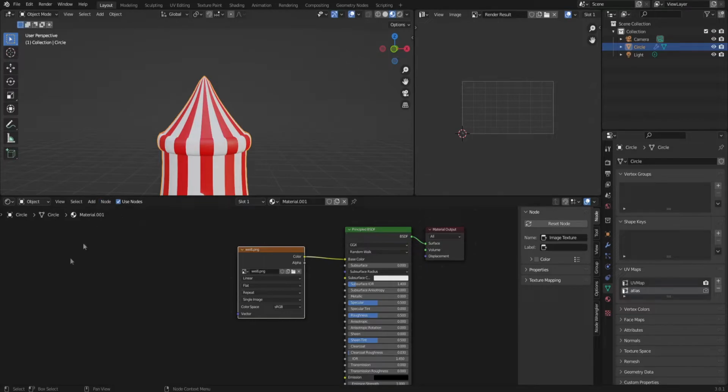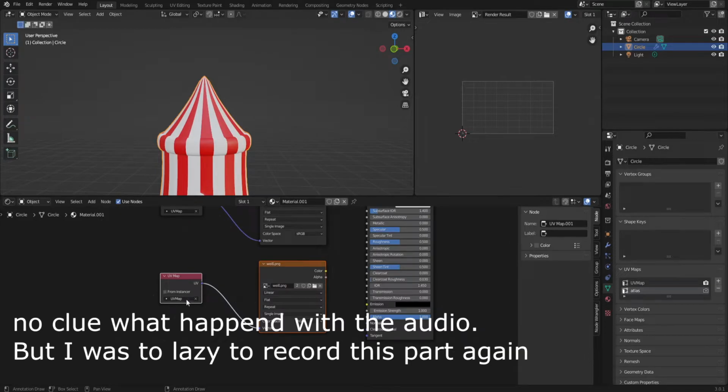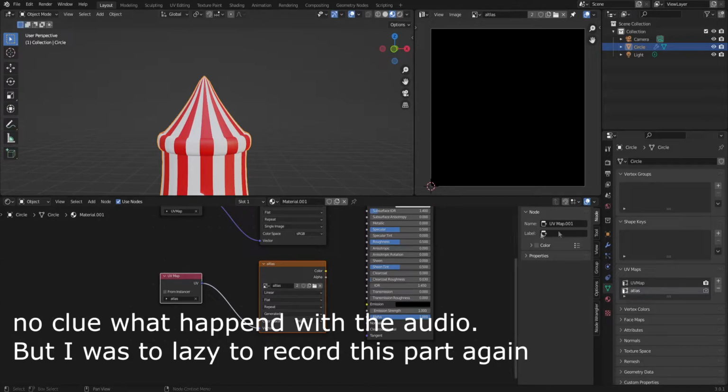So how we're going to do that is we're going to create a UV map node here. Gonna plug it in there. We're gonna use the standard UV map. We're just gonna copy this one there. And then we're gonna change this one into Atlas, and this one into the Atlas texture. We're going to use one. There we go. Right now, of course, it's black because we don't have anything.